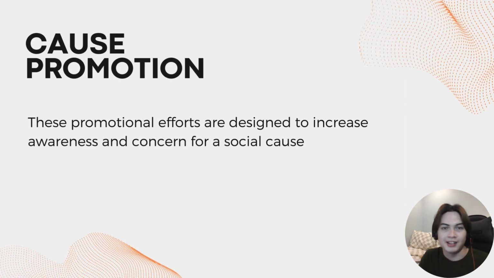And last but not the least would be the cause promotion. These promotional efforts are designed to increase awareness and concern for a social cause. The best example for this one would be the climate change that we are facing now. So, social marketers leverage these efforts by focusing on behaviors to alleviate these concerns.